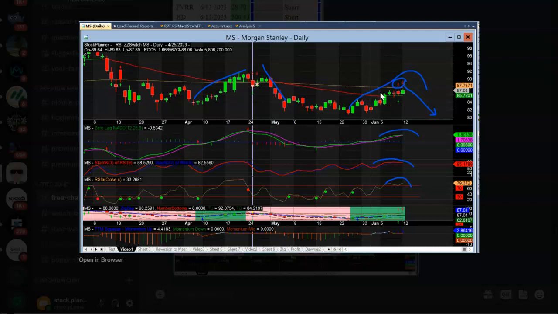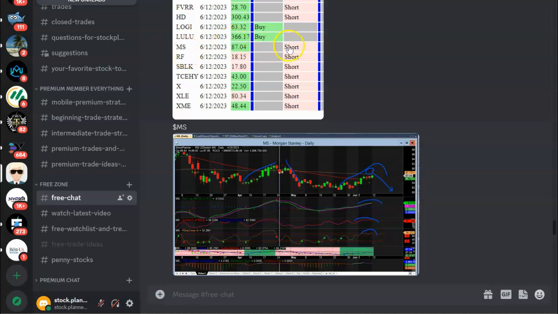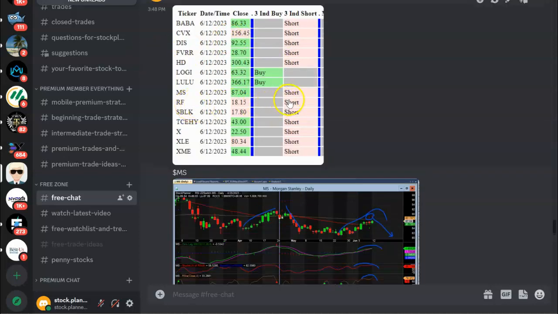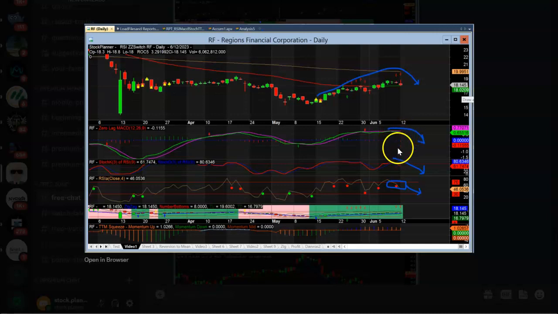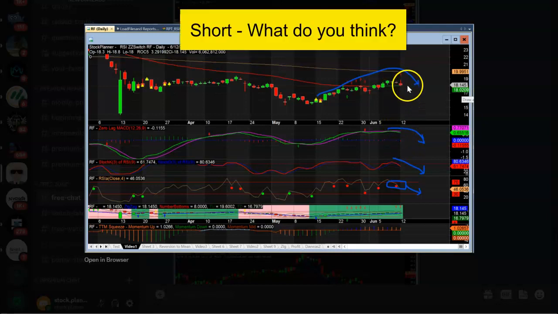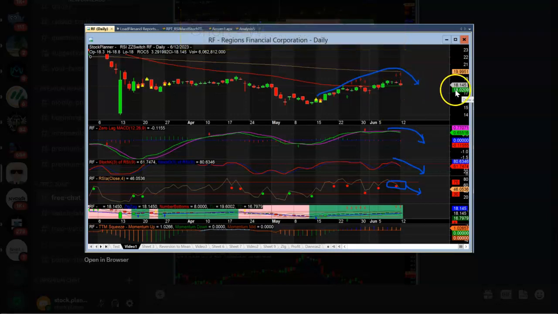Now, I'm not a real short-term trader. I'm usually trying to sell premium in time using options. Anyway, Morgan Stanley, I'll go saying short. Morgan Stanley, short. Regions Finance, short. We have the MACD starting to point down, the stochastics pointing down, and we had a signal on the RSI, pointing down. This is the 3 indicator strategy. When all 3 of them occur within a few bars of each other, that's a strong signal. And my algo saying it might have a pullback. And this is a relatively cheap stock.